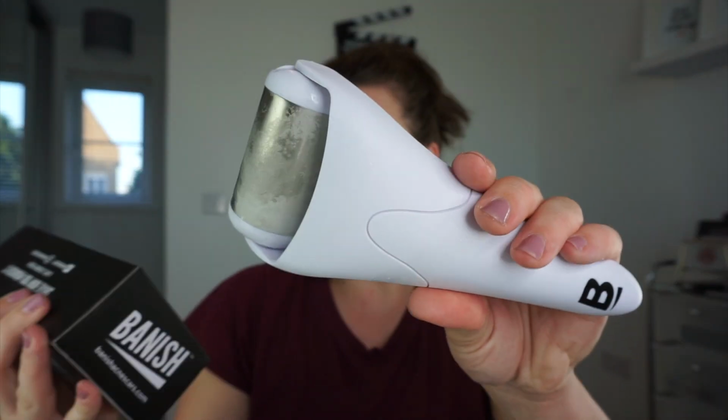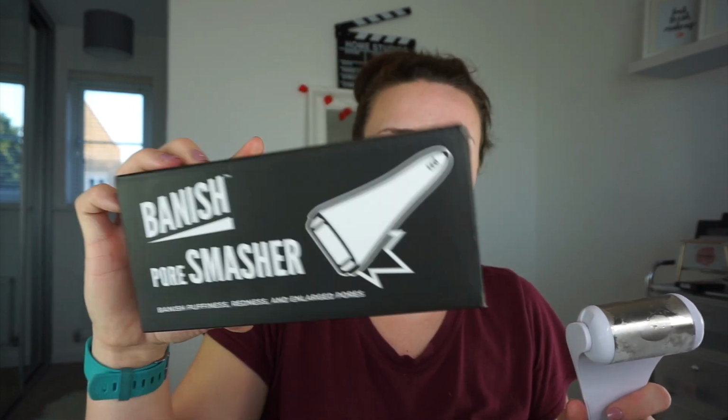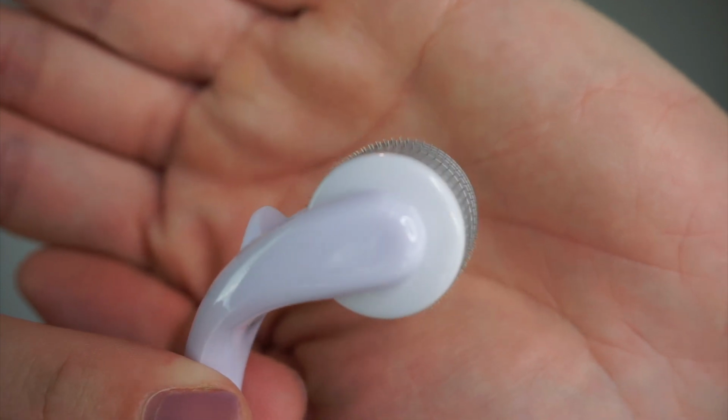So the first thing that I'm going to show you, because I've just got it out of the freezer, is the Banish Pore Smasher. Banishes puffiness, redness and enlarged pores. So that's one thing that I definitely need, and it comes in a box like this. And then this one is the roller that you roll on your skin, and really up close it's got fine needles, just ever so finely, just to break the skin ever so slightly, so it will boost collagen to grow, which will help with any fine lines and skin pigmentation.